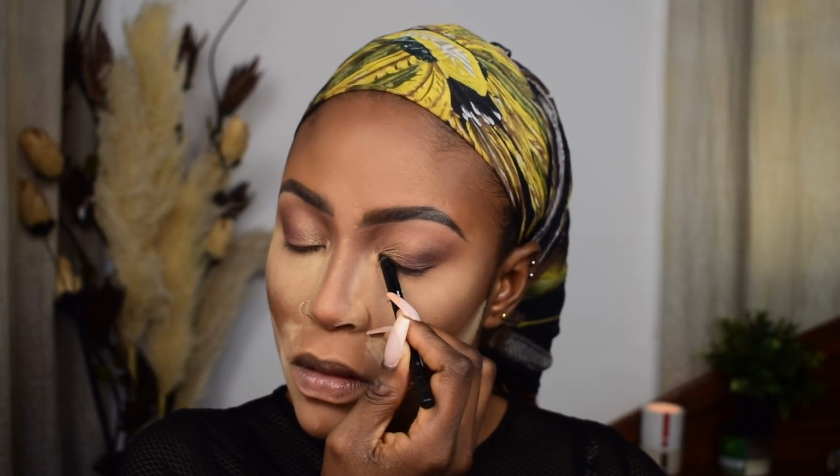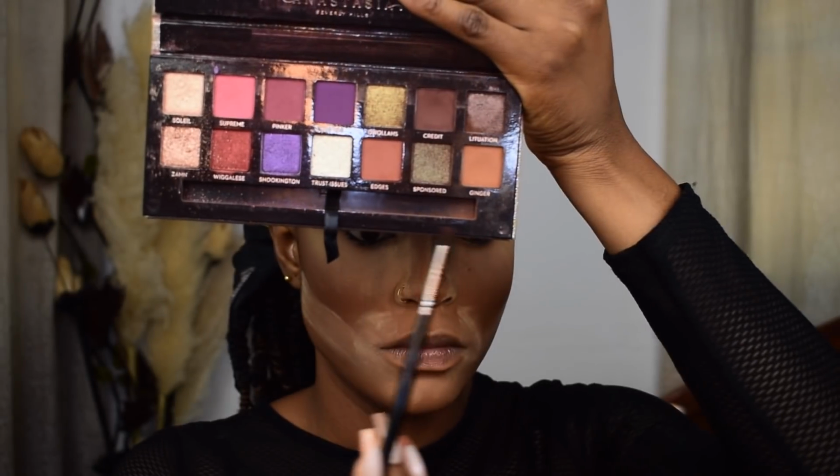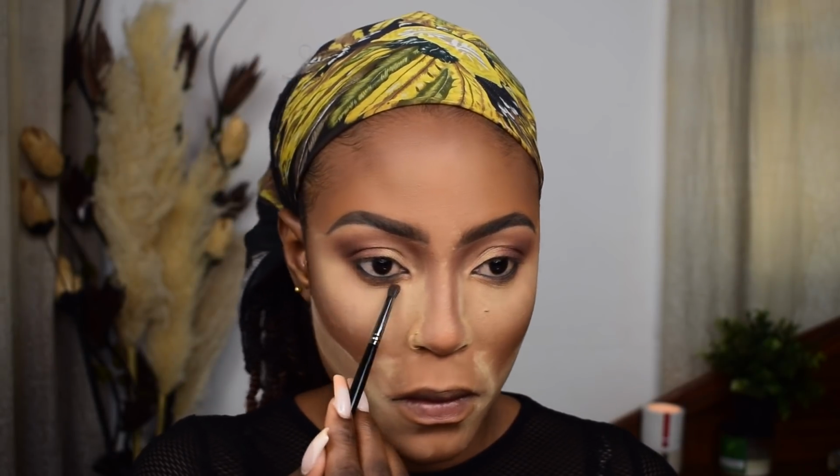Also, I'm tight lining my eyes with my eyeliner. I believe this is from So Aesthetics. I don't remember, but yeah, I'm going back in with the shades Edges and Ginger. I'm using that to smoke out my lower lash line just because I used that on my eyes, just to tie everything together.